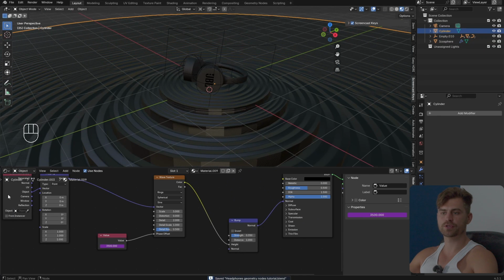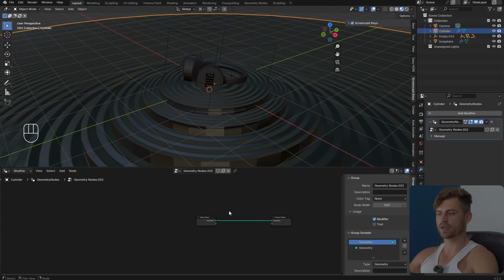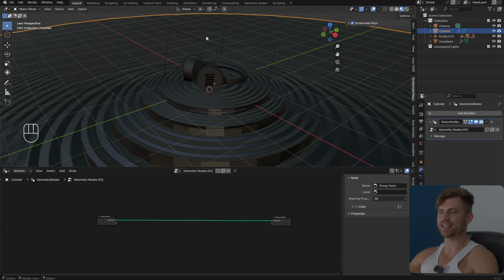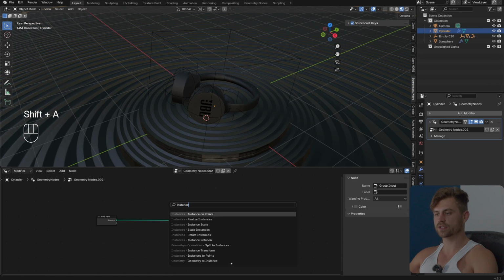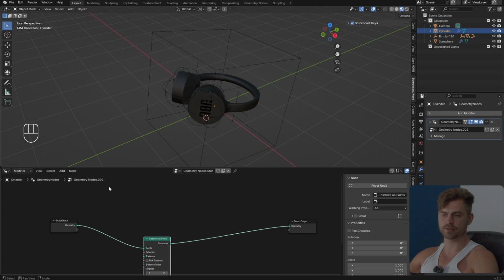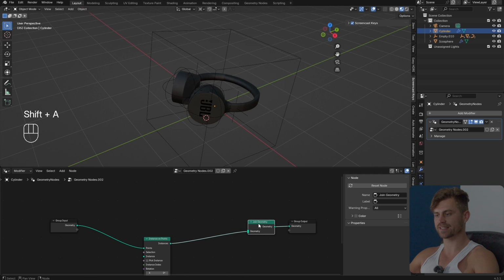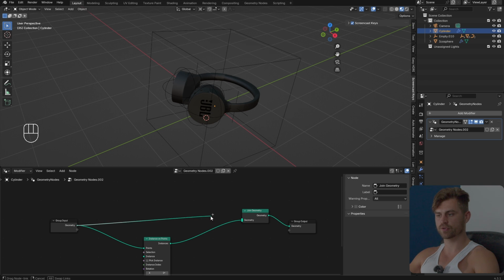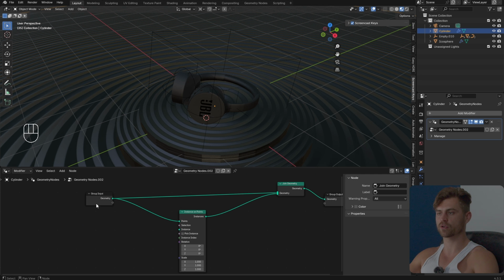Now we can go over to the geometry nodes area. So let's go to the geometry node editor, press new, and from the group input we want to instance something on this plane. So I'm going to bring in an instance on points right here, but now we lose our original plane. So what I'm going to do is select our group input, actually make a join geometry and place it right here. Geometry into the geometry, and now we have both. We have our instance and we have our original input.